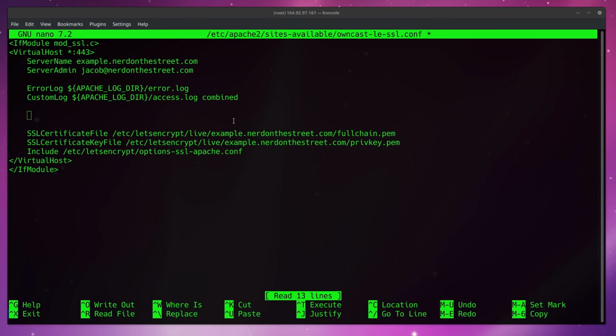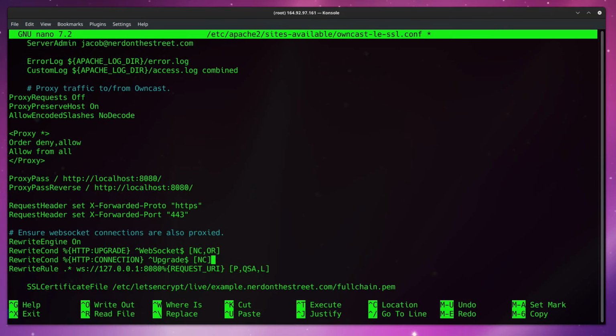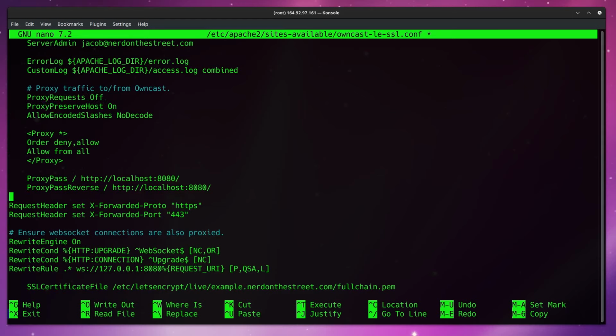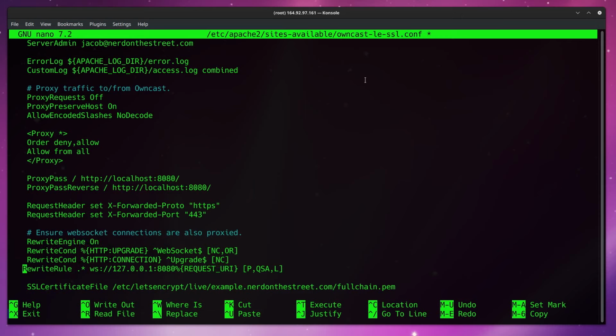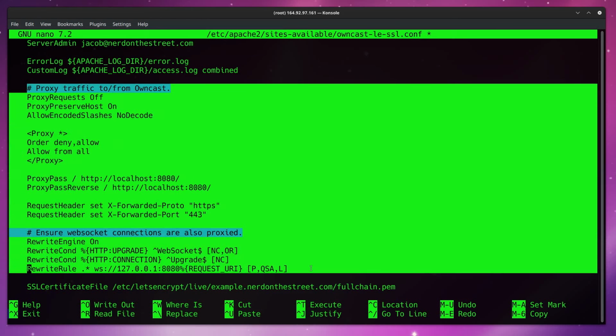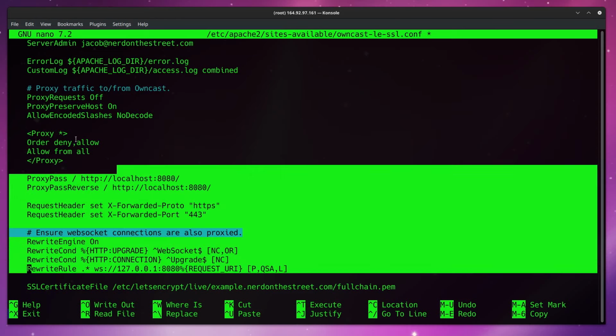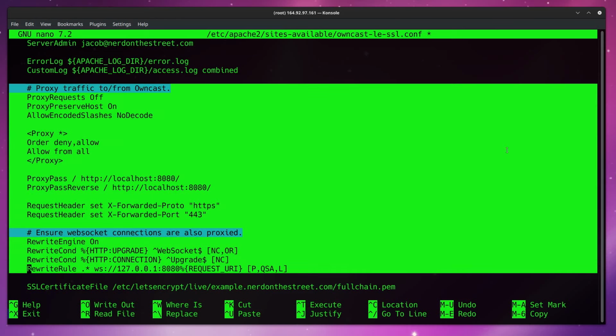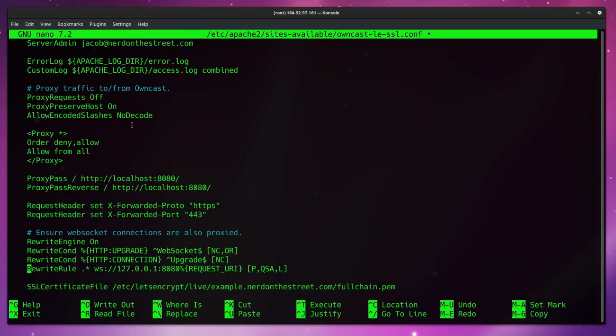Once again, I'm going to copy and paste all of this because it is quite a bit. And I'm just going to go through here real quick and clean it up. I'll try to get these spaces into the guide so it's there when you copy and paste it. When I was preparing my notes for the video, it just didn't have those leading spaces in there yet. Okay, and this stuff, all of this configuration, it also comes from the Owncast documentation, largely. It's basically only the stuff you need in addition to what Apache put there by default from the Owncast documentation. So we're telling Apache that we want to proxy all of the traffic from anywhere.